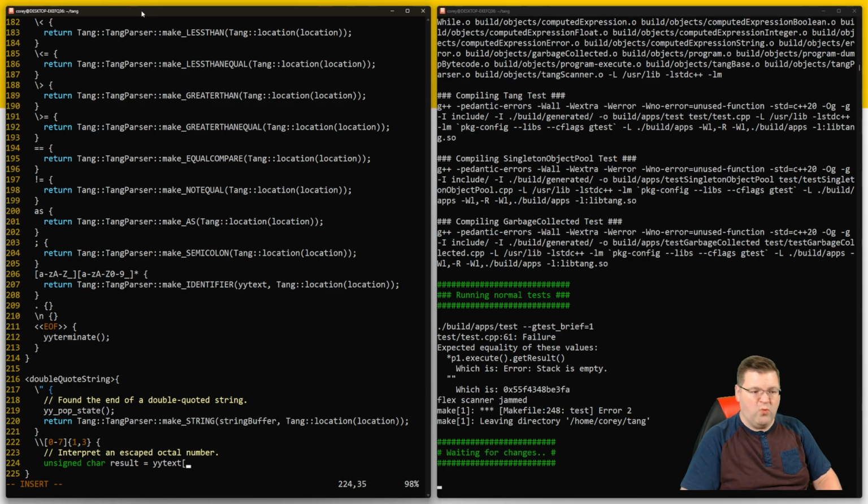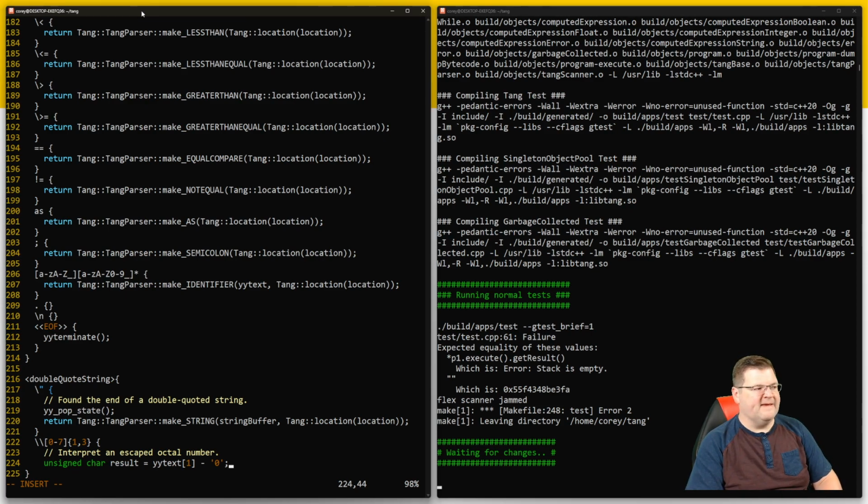YYText is what it matched, so it's going to start off with a slash. So YYText sub 0 is the slash. I don't care about that. I want sub 1. And I know that it must exist because it matched this pattern. So minus, that should have been a minus. Evidently, Corey can't type. Where is the minus? There it is. Minus the character 0. And that will give me the value of it as a 0 through 7.